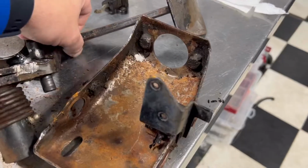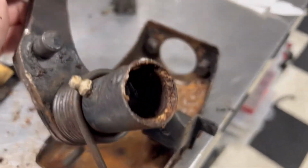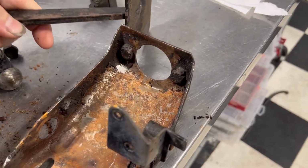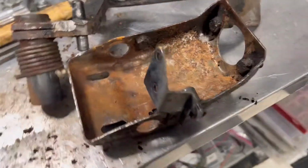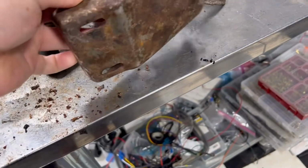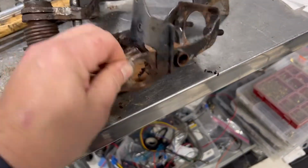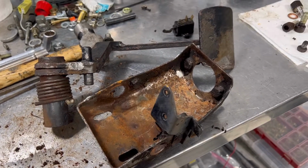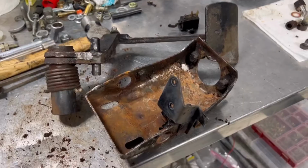This is a 1974 911S Sportomatic pedal box. You can see that we've gotten it apart, and everything turned to glue and rusty nasty. So we're going to restore this, and the first step is going to be to clean it, bead blast it, and then we'll come back and see what we got.